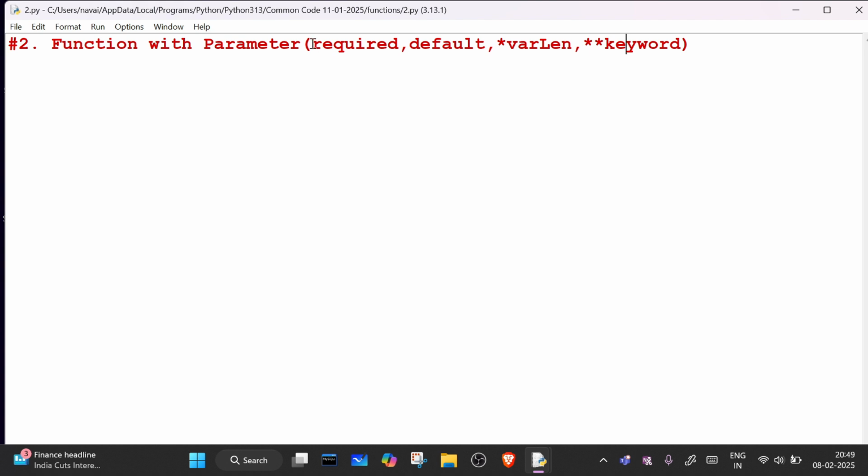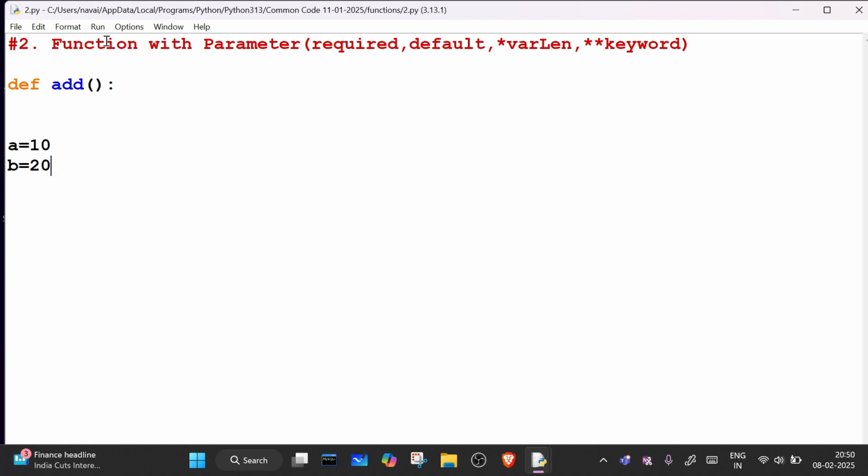So let's talk about the required parameter. Function with required parameter. So how to create the function? Just write the function name. Suppose the function name is add. I have two values, a is equal to 10 and b is equal to 20, and I want to add these two values.